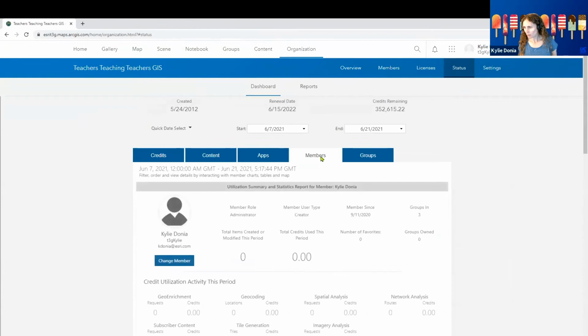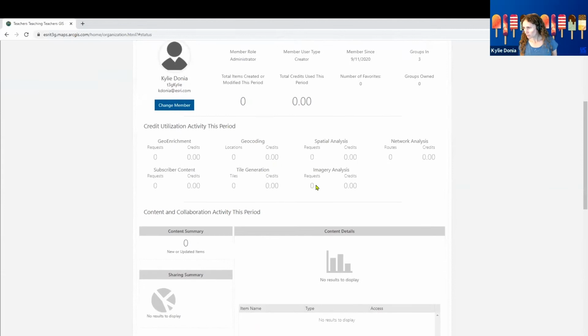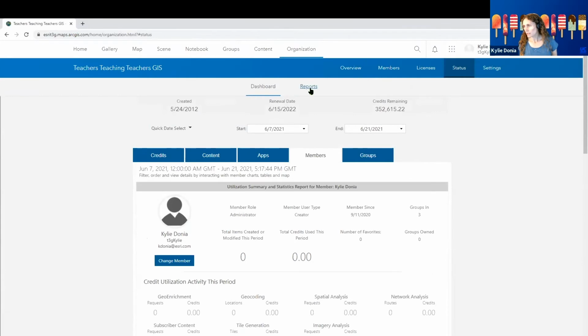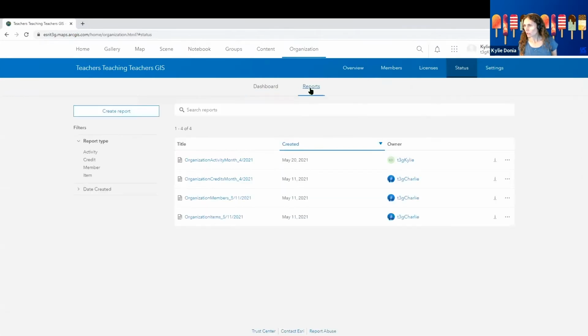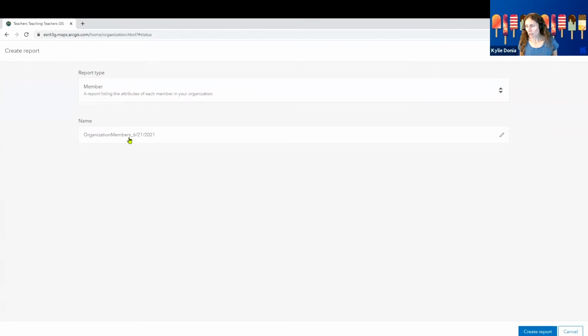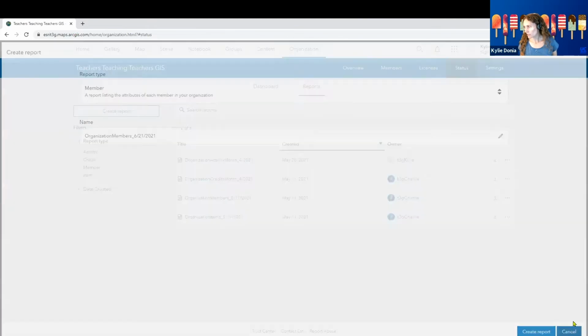Right now, we're talking about members, so you can see this area, and you can get some different reports on the user. There's my information, what I've been doing here. But the really cool thing in here is this word reports that I said a moment ago, getting some reports. Now you can come in and you can create a report, and you can choose what kind of report you want to make. They already know the types of information people need to get reports on for members, items, credit usage, activity. And they're set up so we can pick member, and you can give it a name, and you'll get a new report.